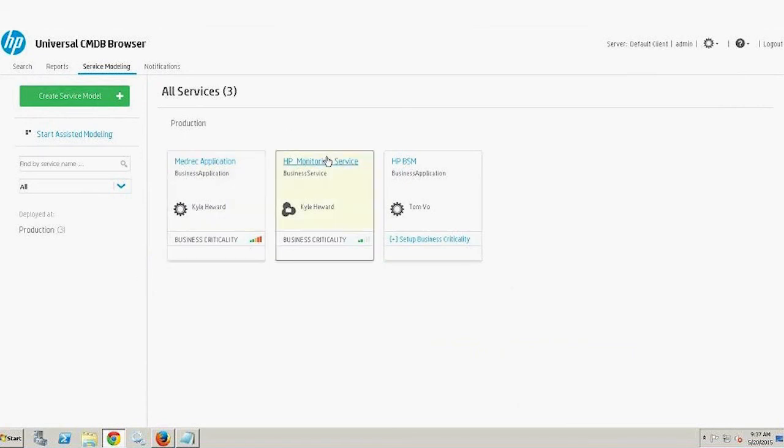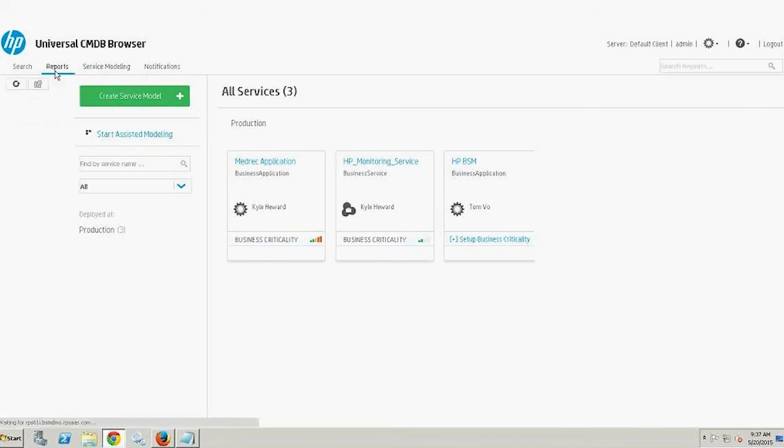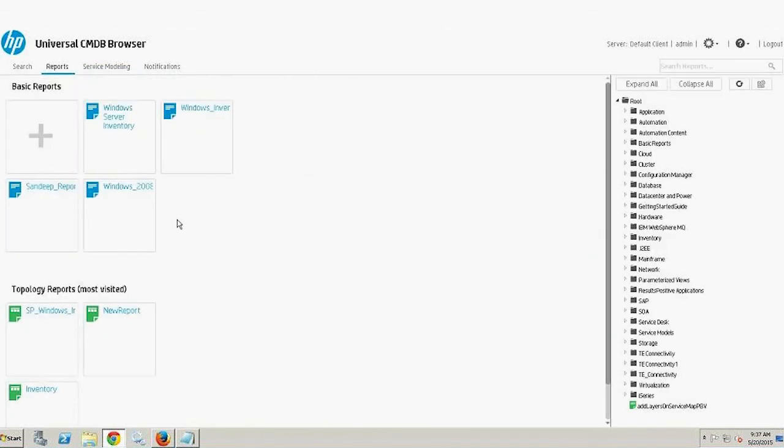Now, from that part, I'm going to move into the reports, and demonstrate how easy and simple the new reporting module looks on the UCMDB browser 4.0. You can tie the reports to user roles and users, and there could be some pre-built reports that the users could be using when they log into the UCMDB browser.